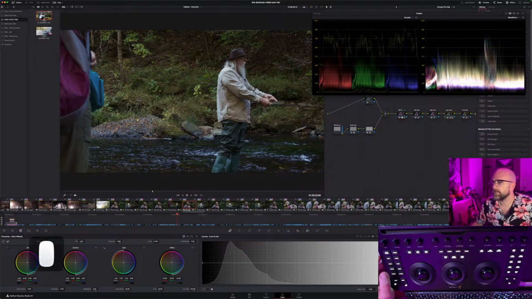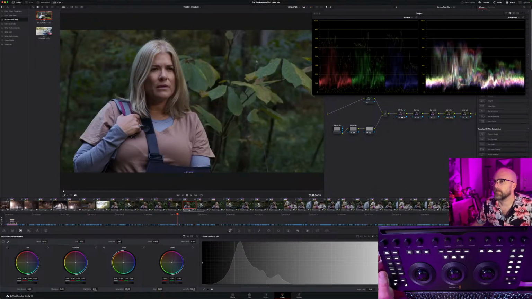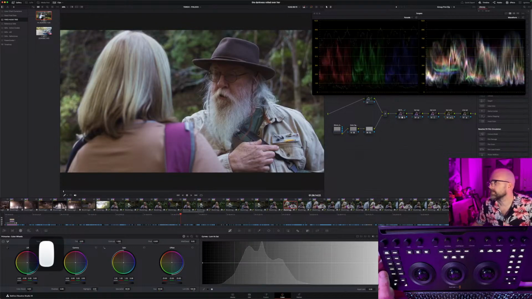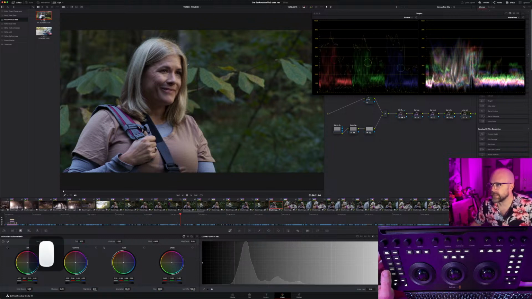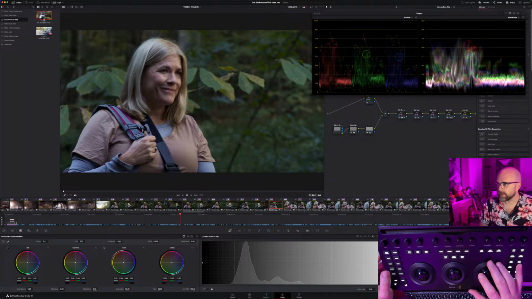All right, let's go back to the shot of her. It looks great. Saturation looks great. Let's go to this close-up of him. Now these I'm going to have to adjust, probably using some power windows. I'm going to have to adjust the exposure a little bit, because actually I kind of like this look on her, which we did film later in the day. I'm going to desat, so I'm going to go to my Cinesat, and now I'm going to desat the top end just a little bit.